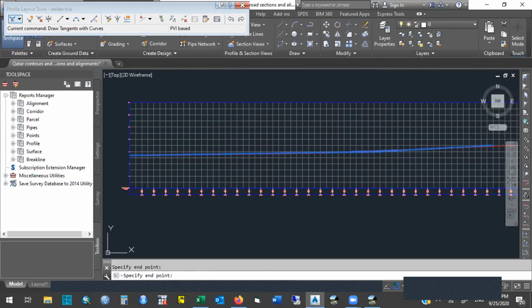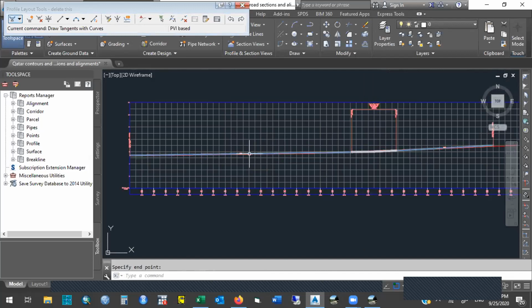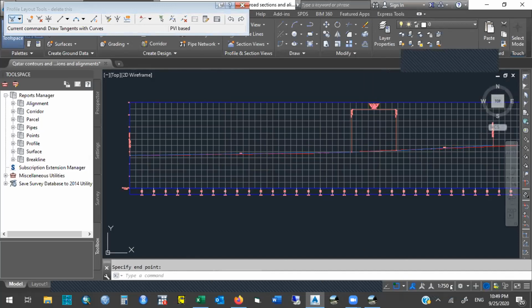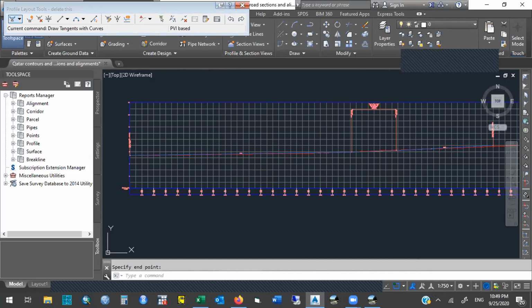Okay, I'm just gonna assume the alignment goes up to there. Here you have your curvature and you have your grades. And you will have your PIs as well.